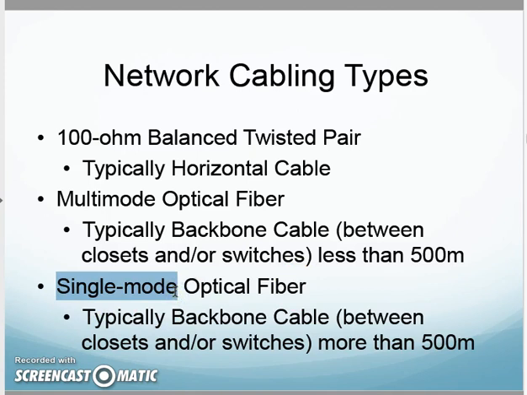So single mode fiber, I like to mention if you come to Wildwood for classes, one of the main wiring closets for the college is in the Blocker building. Well, if Blocker goes to connect to the buildings around it, the hall tech and the bookstore and the student center, they're all less than 500 meters. Multi-mode cable could work to connect those buildings. But if I need to connect up to the North Hall, that's where they have the fire tower and the fire safety classes and that sort of thing. From Blocker up to North Hall is more than 500 meters. You really only have a choice of single mode to connect Blocker up to that North Hall.